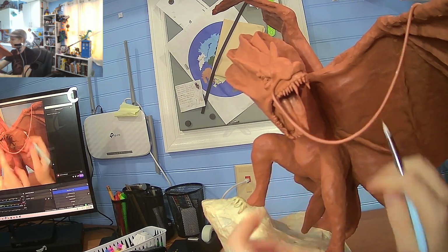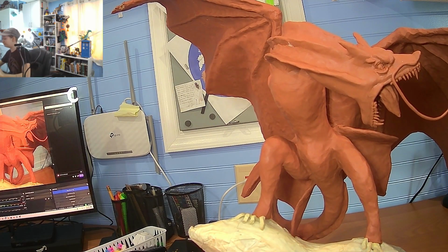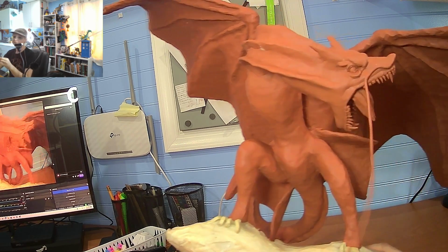I've also got to texture the tongue, but I'm not sure how I want to do that, so I'm gonna put that off. Right. Back to business.